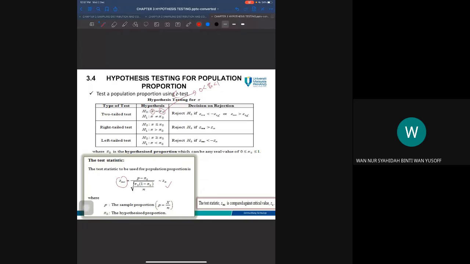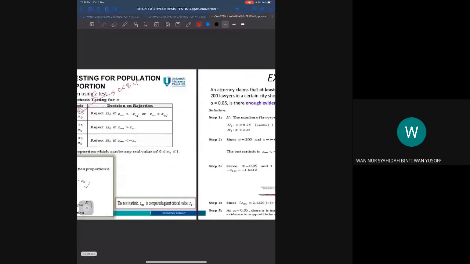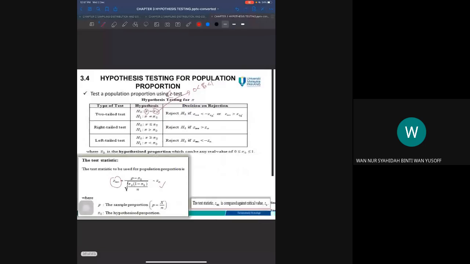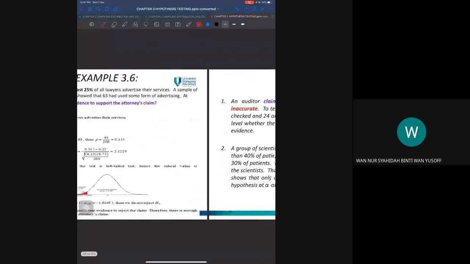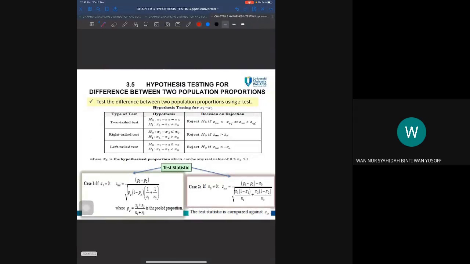Yeah. Another way to know is based on the question, and also it is a common sign. Okay, it is the x or the p. So x must be the whole number. It cannot be the probability. It cannot be the percentage. Okay. So for the 3.4 here, the exercise we will discuss in 3.5.